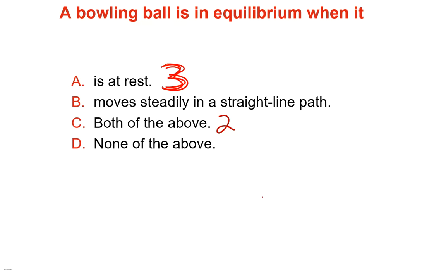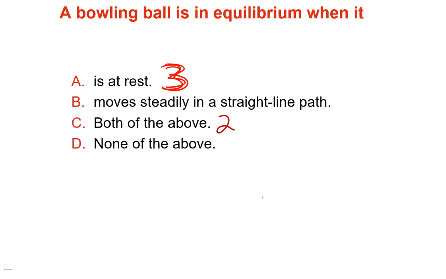Now, what we learned: equilibrium. I just said what equilibrium was. The net force is 0. The sum of all the forces adds up to 0. Newton's first law is known as the law of equilibrium, or the law of inertia. I should say law of inertia. I didn't mean equilibrium. The law of inertia.